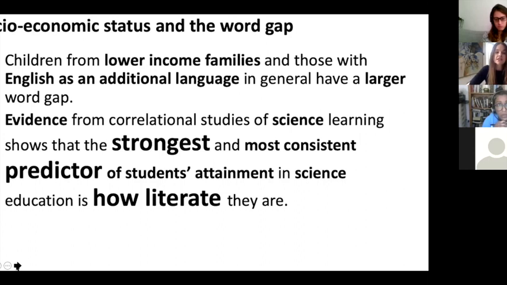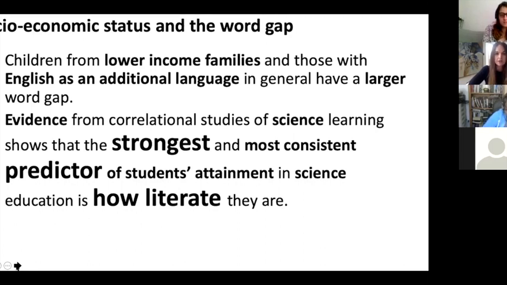But the evidence in this report from correlation studies showed that the strongest predictor is actually how literate a student was. And I found this a little bit shocking, because I'd always imagined, being a science teacher, that maths was more of an indicator of how well students could do. And I know I've worked in schools where students have been set in English, set in maths, set in science. And what you'd often find is the students who are good at maths are the students who really like science as well. But it's how literate they are. So when you think about it, that makes perfect sense. Our attainment in science is judged by how well we can write about science.